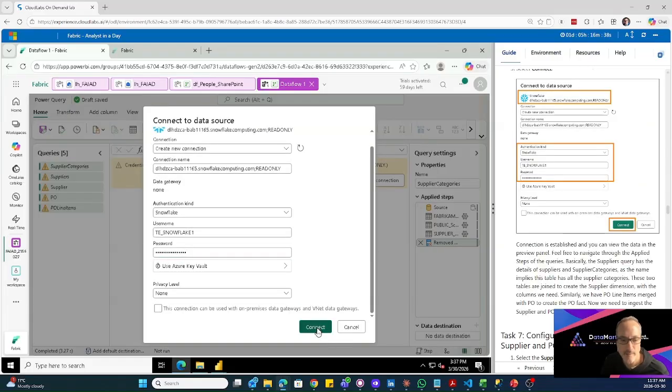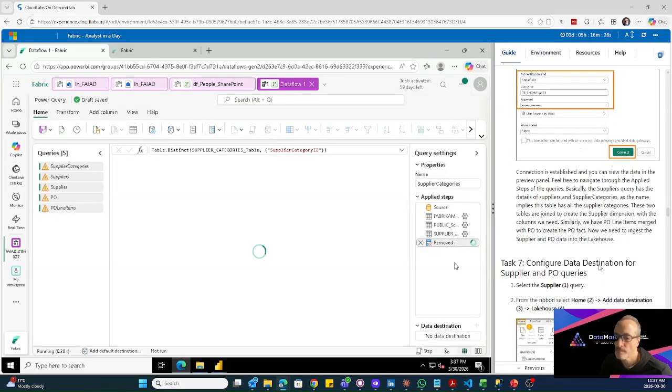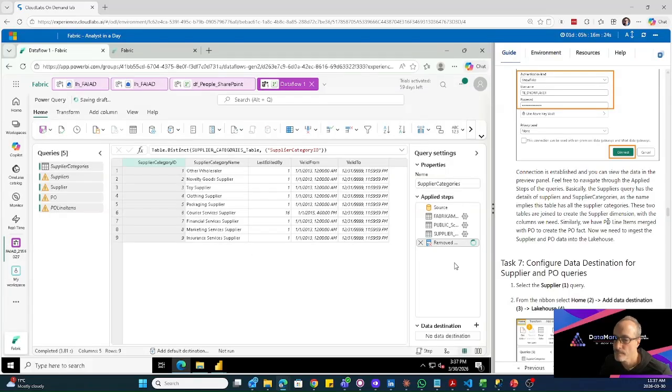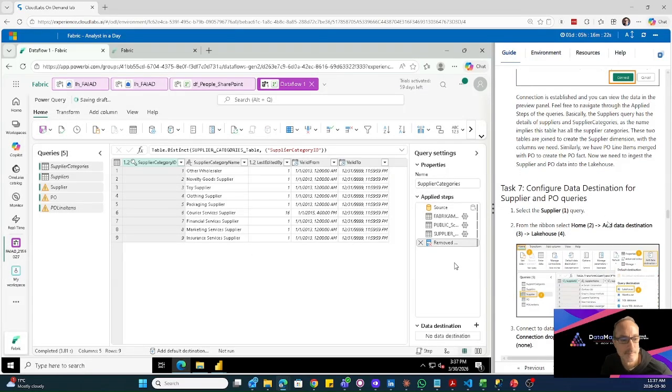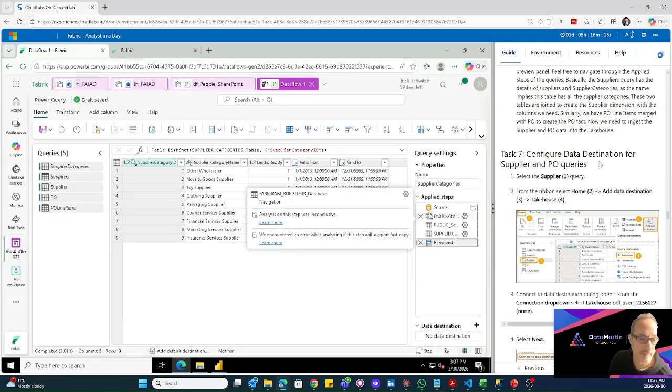And connect. It's resolving all of the tables. So yes, we're connected directly to Snowflake here.